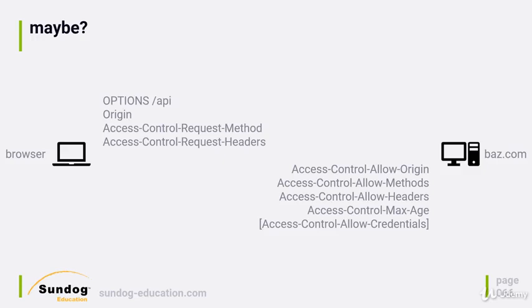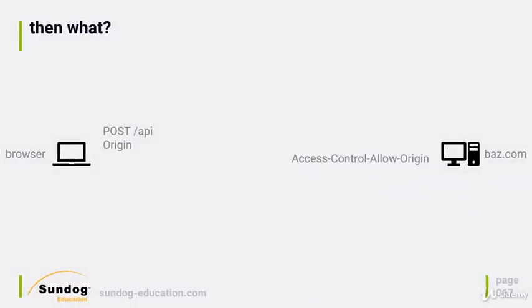So if you rely on cookies for your API, which I don't recommend, you'll need to make sure that's set as well. Now, once the browser receives this response, it will cache it for that URL because different URLs can have different policies, even if they're on the same server, and determine if it's valid. If it is, it will make the request. So then what? Well, when it makes the request, in this case a GET request, it will still provide the origin header and expect an access control allow origin header that either matches or is a star. And if those conditions are not met, the browser will fail the request.